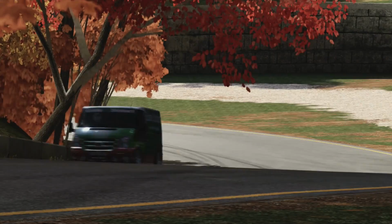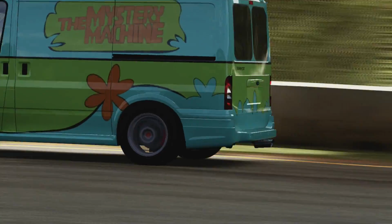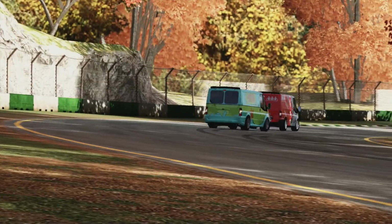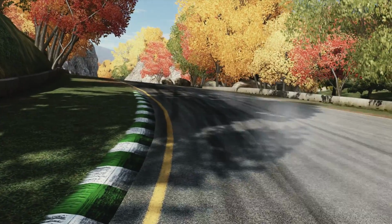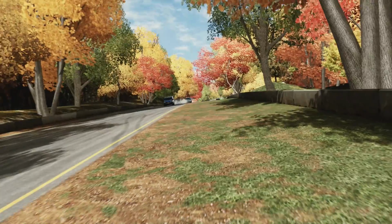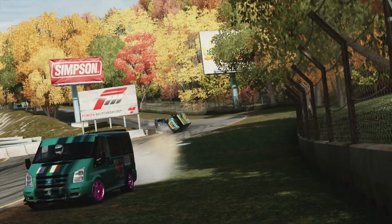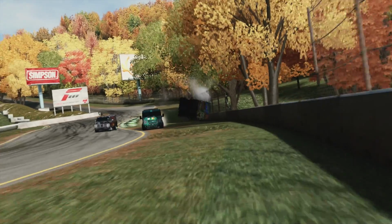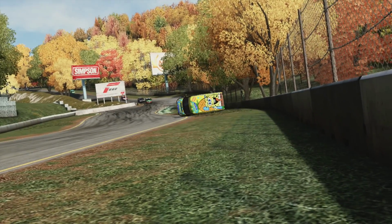I wouldn't want to be going too wide and have my car on the curb through there. That's a tough place to overtake, and very, very easy to roll. But yeah, this place is not easy to overtake on, and still vans were finding a way past. At the front, Husky was trying his best to chase down a Transit. The Transit had just pulled a little bit of a gap on this lap, which would all come to nothing after a big roll into the final corner, squashing his fellow Transit.